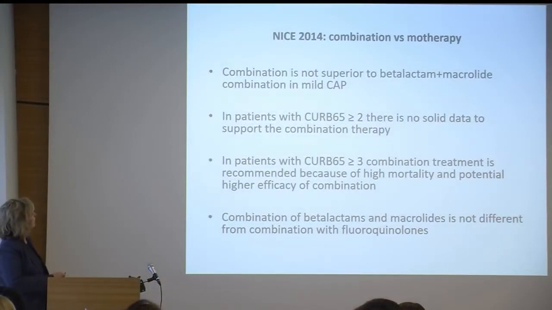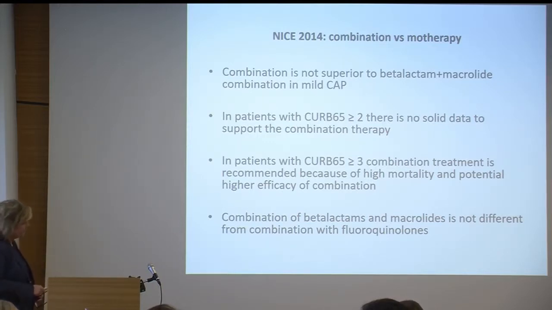Even before the publication of some of these studies, the British authors, the NICE group, decided on recommendations that I put on this slide. In general, monotherapy is not inferior to the beta-lactam macrolide combination in mild CAP. So don't use combination therapy in mild CAP. In more severely ill patients, there are no solid data to support the combination therapy. So a gray zone.